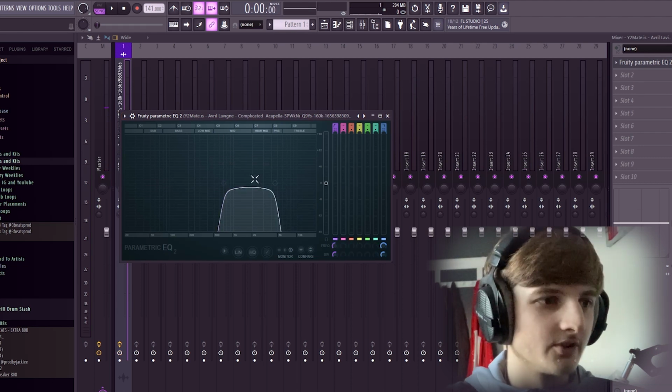Going to add an EQ as well just to cut out the highs and the lows, because we don't want those harsh frequencies in there.